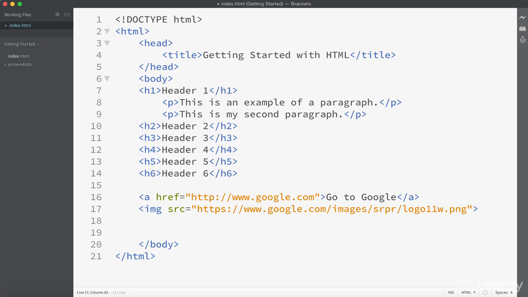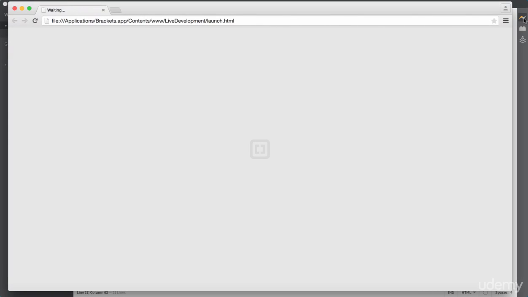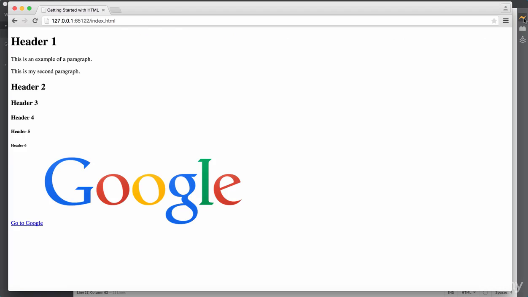And we can also include a size and a width of the image that we want displayed. But for now, we're just going to keep things simple, and we'll move on to this a little bit later. So let's preview this and see if we now have an image included in our document. And we'll notice that we do. Here is that Google image that we just implemented into our web page.